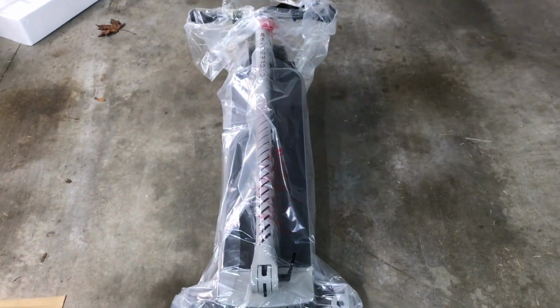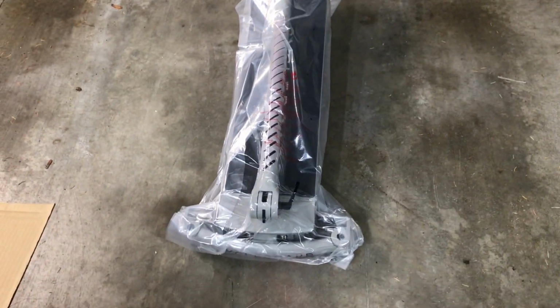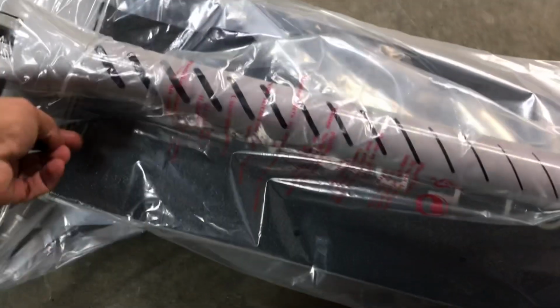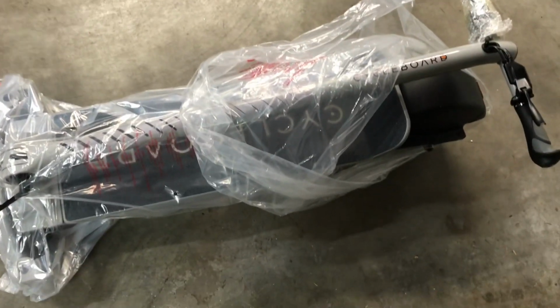So yeah, CycleBoard wrapped up, collapsed, primarily assembled with the exception of the front wheels, it looks like. Not bad. Okay. Some plastic unwrapped here. Man, this thing's no freaking joke, man. That is a piece of hardware.